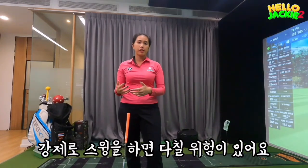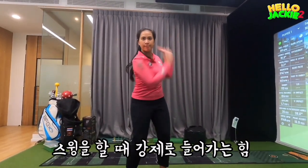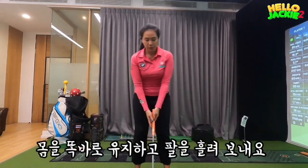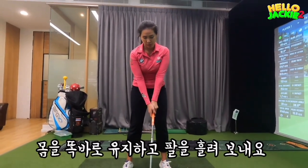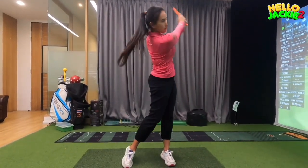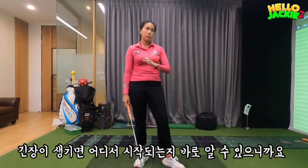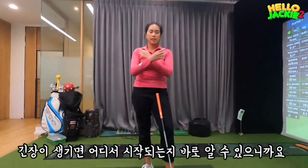If you start forcing, you might hurt yourself. What do you mean by force? When we swing. Yes. Ah, this is force, right? Drop like this. Not like that. Try to keep the body still, just let the arm flow, okay? Drop. Just practice like this, understand more about your body. Because when you have some tension, you would know right away which part is starting to tense.